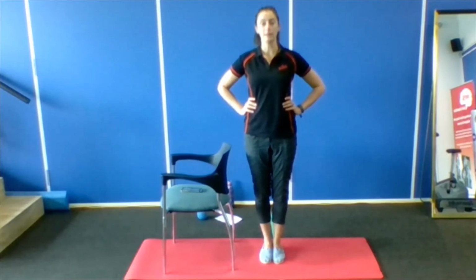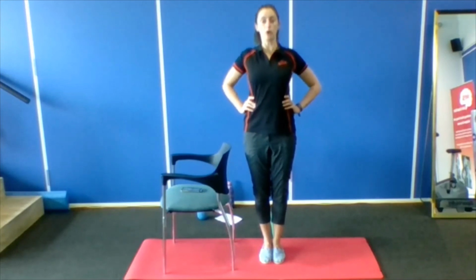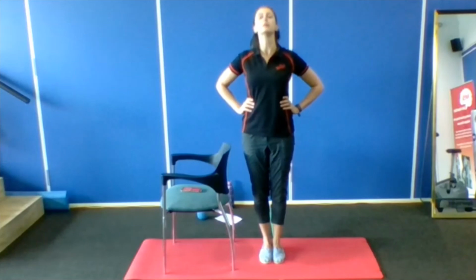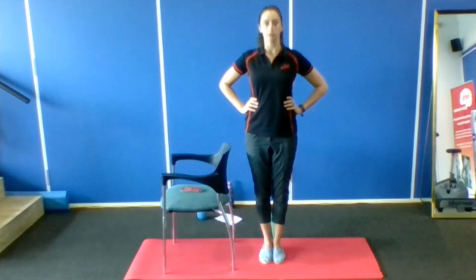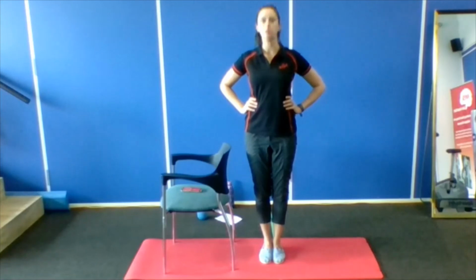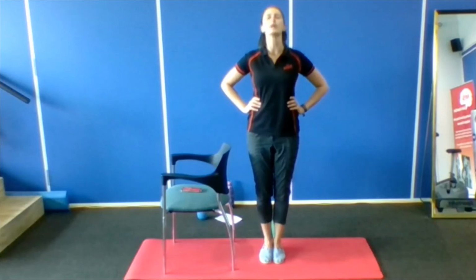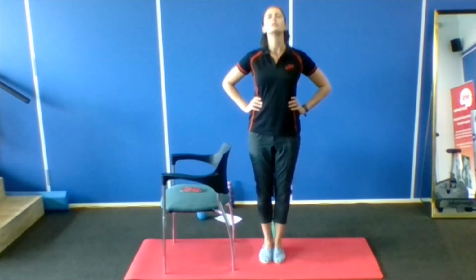Getting ready. Make sure those glutes are on, shoulders back, good posture. Good. Up and down. Keep those eyes forward. Good. Keep your eyes forward. Eyes aren't moving. Head is moving. Up and down. Chin down, chin up.